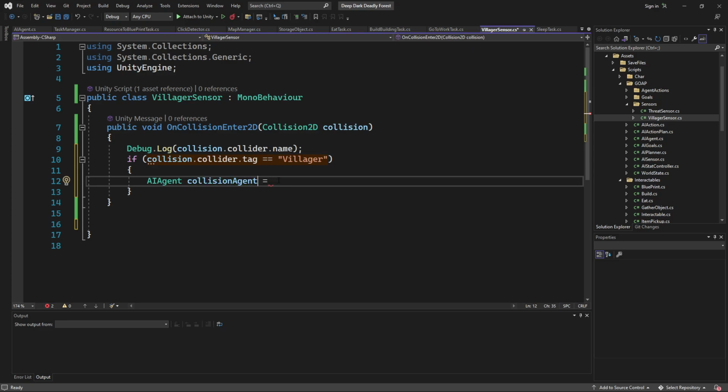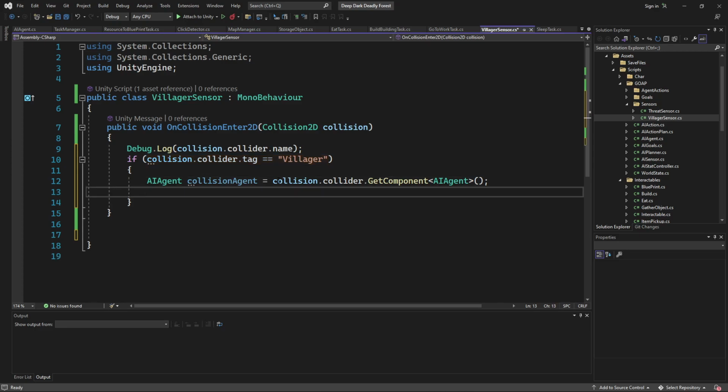This is probably what Unity was going through, like which one should we call it? Because we're colliding with a collision. I don't know. Collision agent is equal to the collision dot collider dot can we say get component? Get component AI agent. All right. Do I have to say like get component and parent? I don't know if that's even a thing.